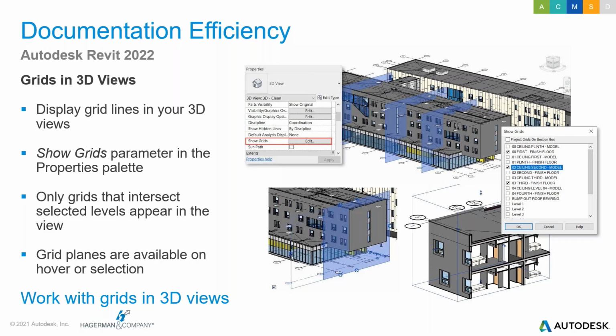And if you select the grid, the canvas controls will appear, and its properties will display in the properties palette. In a 3D view, you can treat grids in many of the same ways as in a 2D view. You can hide grids by element, category, or filter, or by using the visibility and graphics override dialog box. You can display grids at halftone. You can copy, cut, and paste or delete grids from the model. You can snap the grids when placing other elements. You can change grid, instance, and type properties.